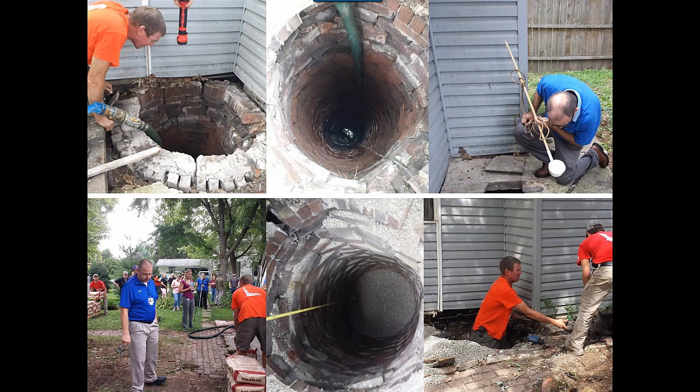If you look at the upper right, that's the county sanitarian, Chris, who took some water out of the well before anything was done. You can see it's right on the corner of where the house is. And when we took the concrete slab off, you can see what it looked like inside. In the picture on the bottom left, there's a young man picking up 2 big bags. There's a full pallet of what's called hole plug, which are bentonite chips. They used an entire pallet on this, and it was only 22 feet deep. They intermix layers of gravel and layers of bentonite chips according to our code.